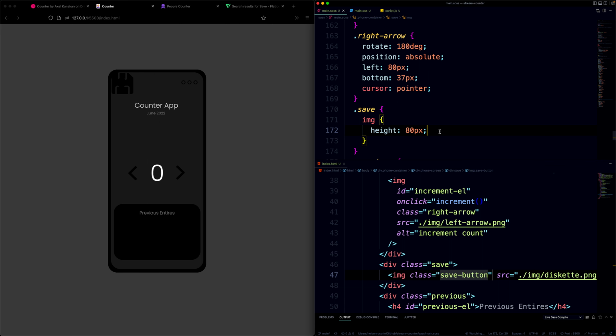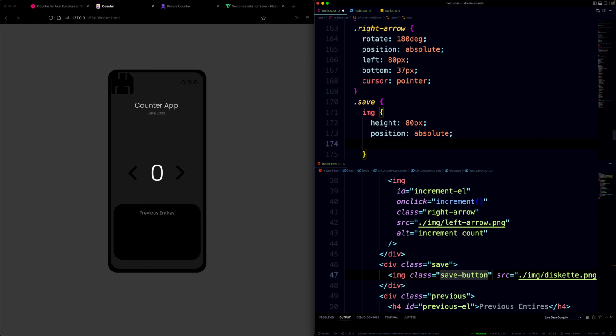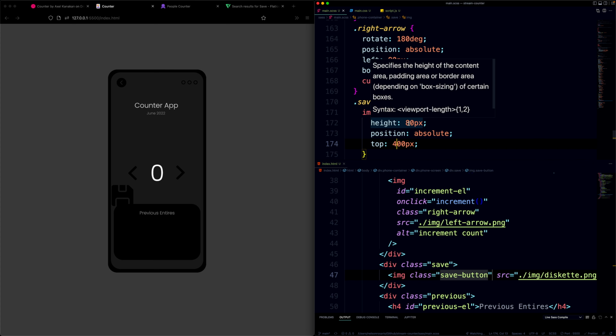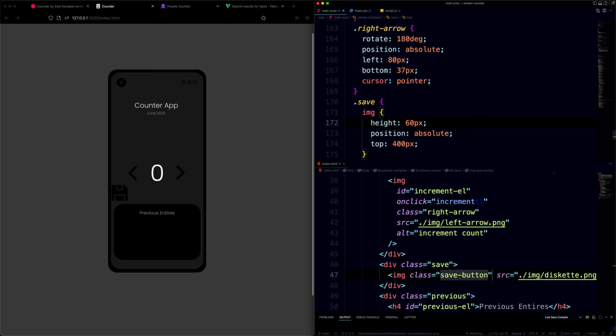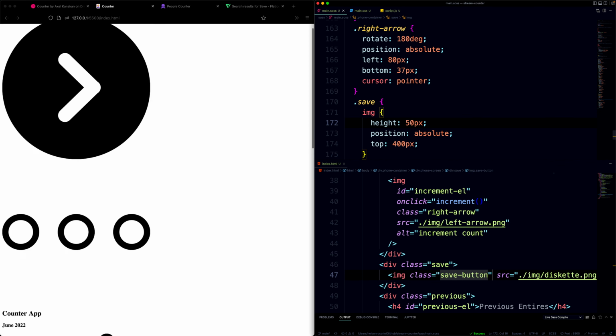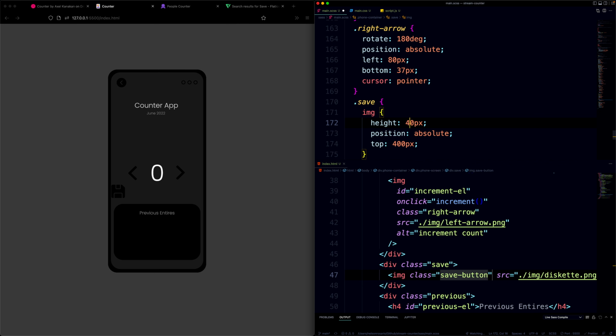I'm gonna do 80. I'm gonna do position absolute, and then top 200 pixels. Let's do more like, no, that's too much. Let's do 400. So height. Okay, I think that looks good.